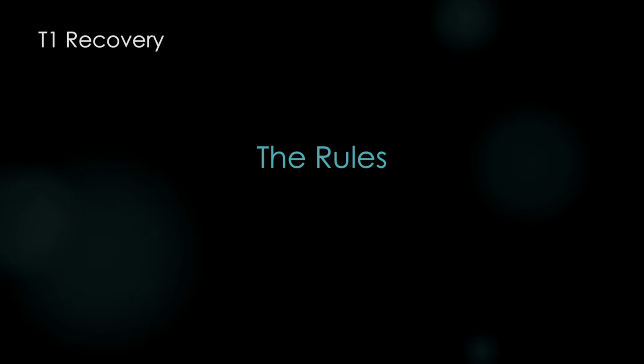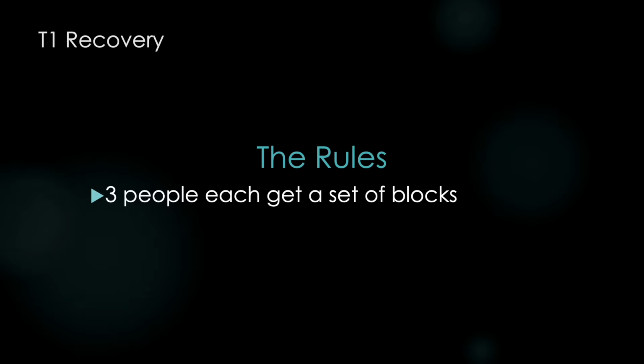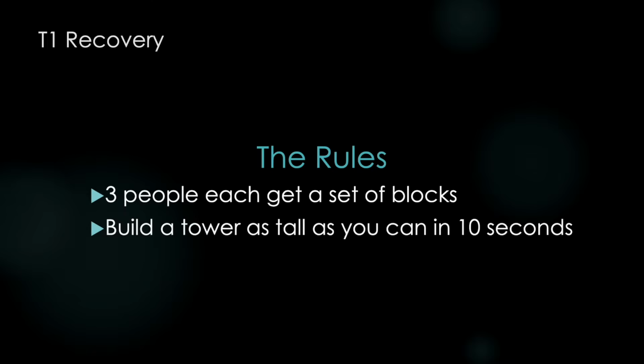The rules of this game is that 3 people each get a set of blocks, and the goal is to build a tower as tall as you can in 10 seconds. After 10 seconds have passed, everyone stops. We'll knock over the towers and measure the spread of the blocks, the largest spread being the winner.